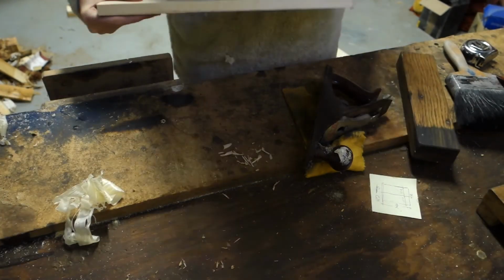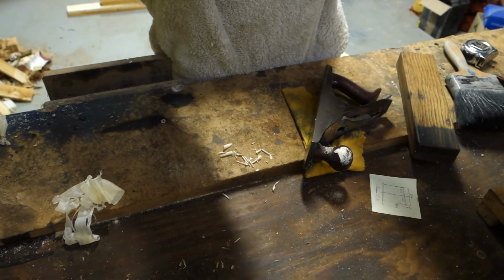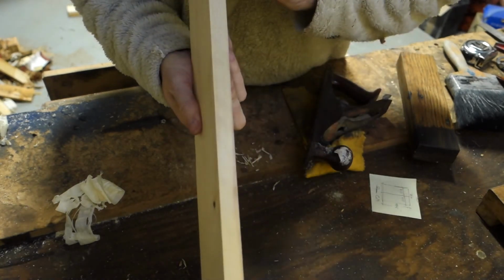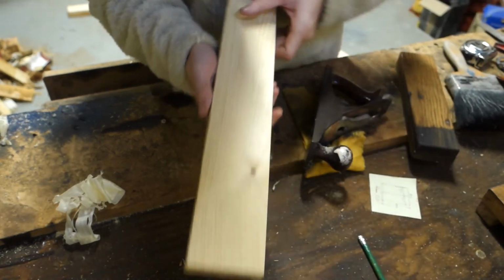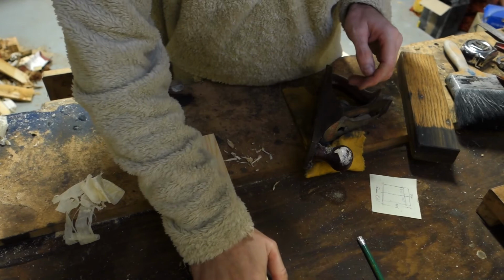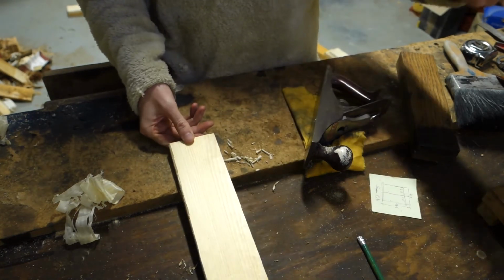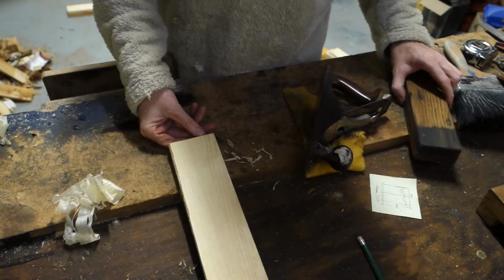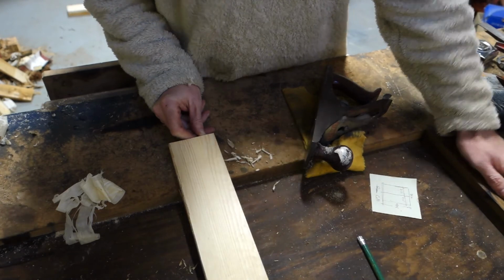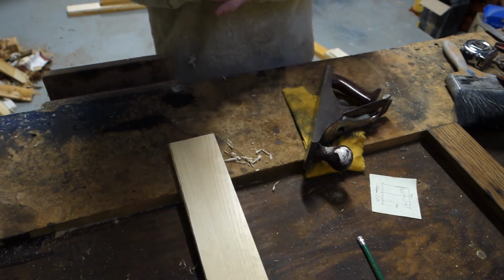Remark your face side, face edge, so you need to check. So it spits out, but we'll do that in a second. But generally that is how you plane your timber off, and you can tell that your planing is working. Eventually what's going to happen is I'll use this so much, and then it'll stop planing and it'll start trying to tear the timber off. And when that happens, you know it's time to sharpen it up again. And that's why it's key to be able to sharpen your chisels and your planes, because they all lose their edge, and then you have to resharpen them. That's how you are with hand tools and stuff like that. Right.